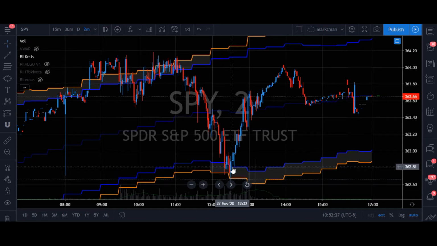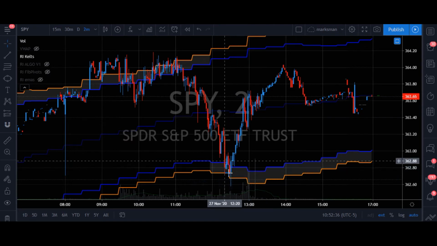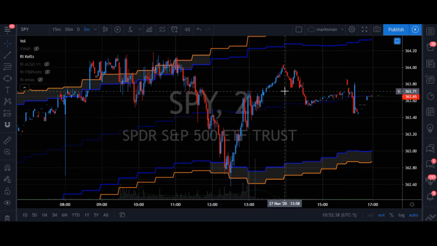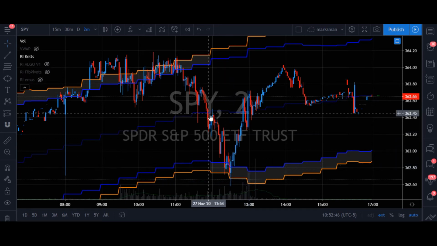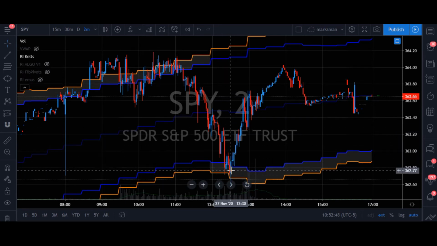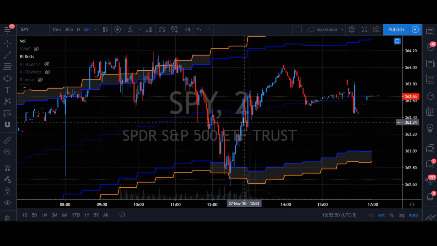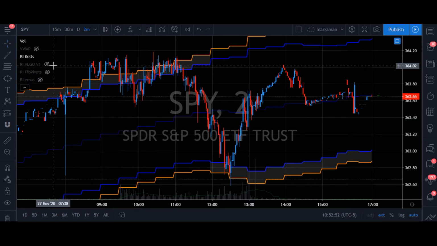This could be a big reversal area, which I think I called out in chat the other day. This could be an area that we're gonna get some reversal on. It was just before close because we had a short day on Friday, but it was a very good bottom area to take this to go back long again, just for a quick scalp to close out the day. But you can see where that higher time frame bottom of the Kelt catches it before it finally pushes it up. So just a real simple indicator to use.